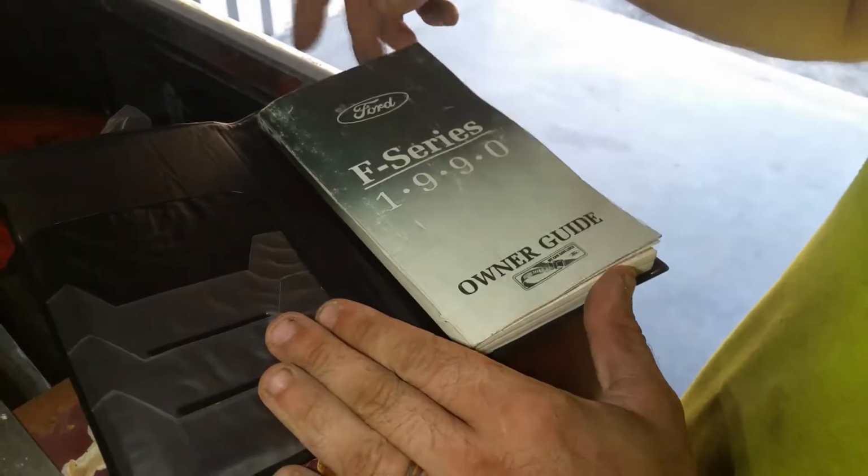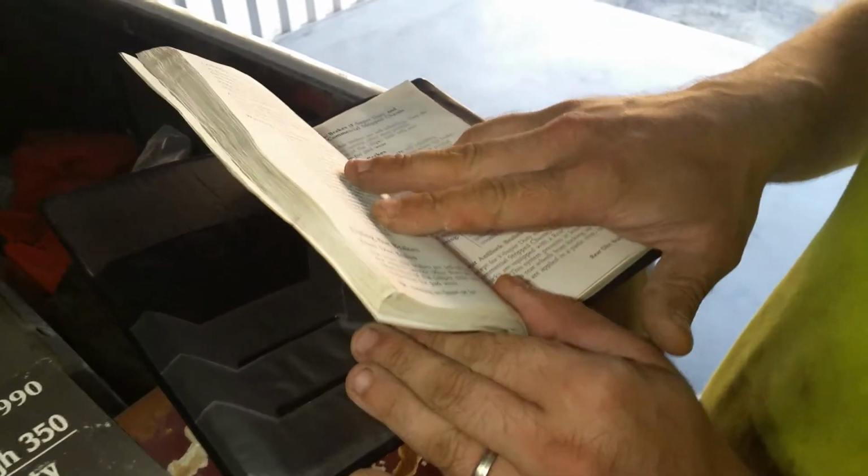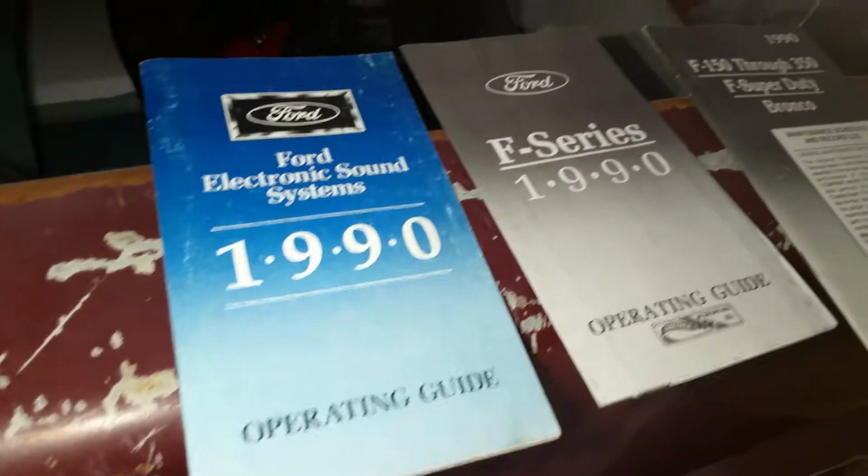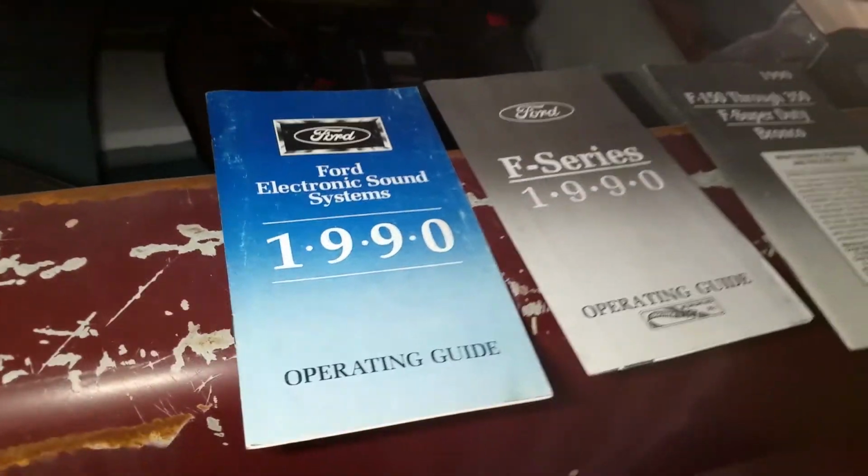So, having this documentation, it's not original that came exactly with this specific truck, but this is the same documentation that would come with any F-Series or Bronco in 1990. So having this is actually kind of a gold mine for this truck, though they're not rare. They never have been. These are very common trucks, but still having this information definitely helps out. And I actually want to try to find the manufacturer's build sheet buried somewhere within that interior for the truck as well. That way I could have that original if the truck still has it.